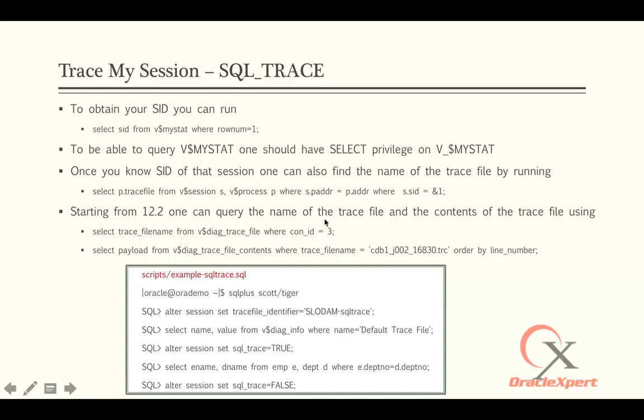Now things are much better starting from 12.2. Starting from 12.2, one can query the name of the trace file and even the contents of that trace file using select trace_filename from v$diag_trace_file where connection_id is equal to whatever is your connection ID.